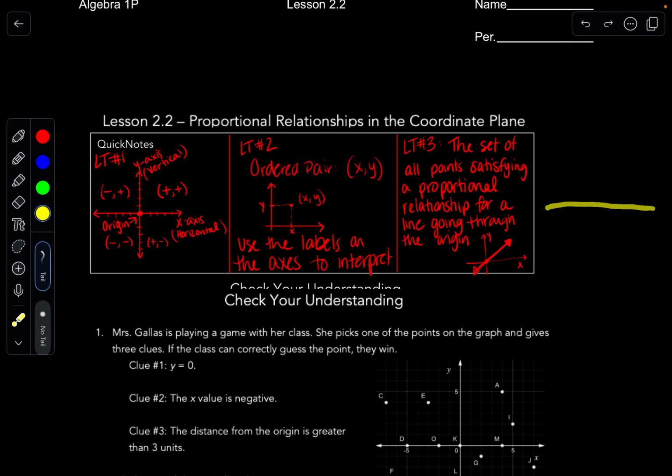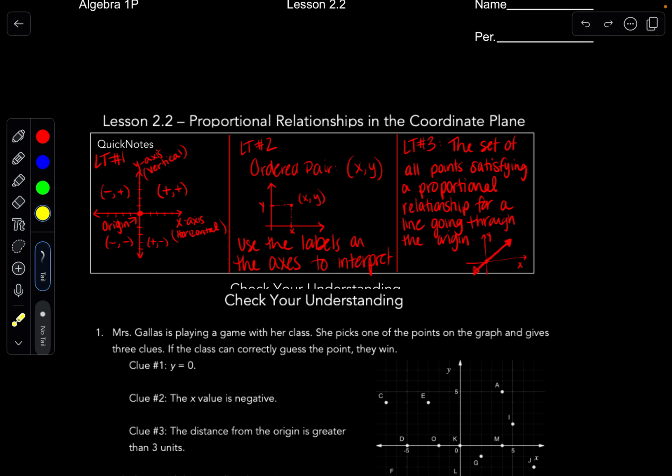Matter of fact, the easy way to remember horizontal is if you look out into the distance and you can see where the land meets the sky and it's flat. And we call that the horizon. That's horizontal, going left to right. Okay, that's key. Kids get hung up on that.